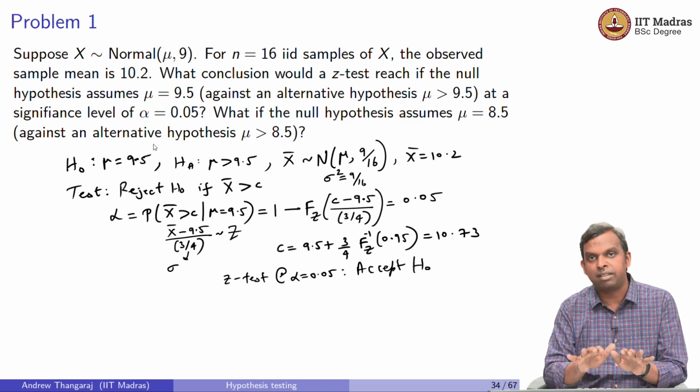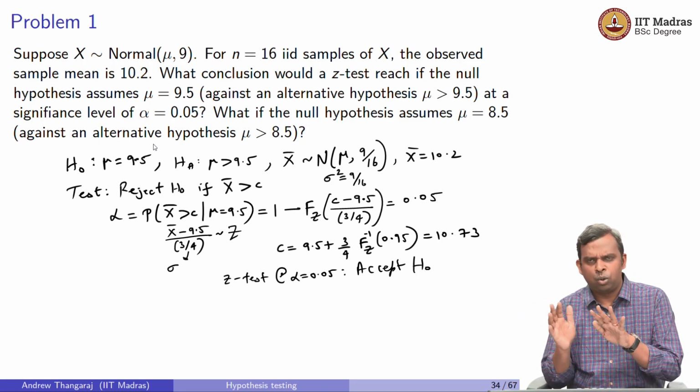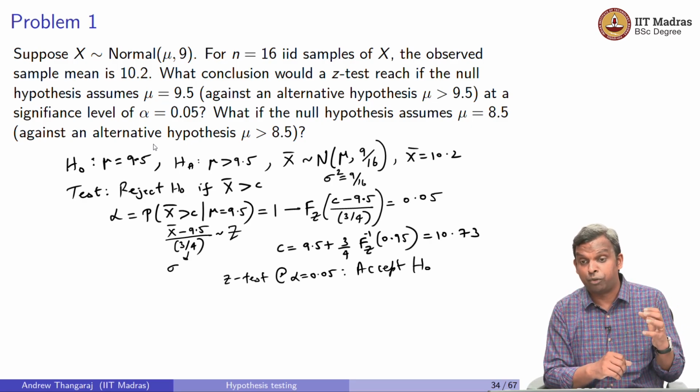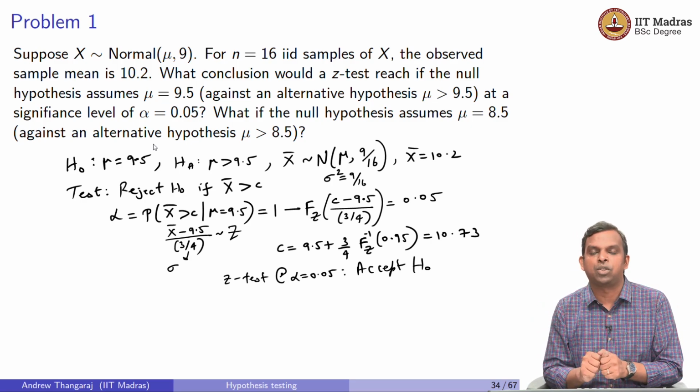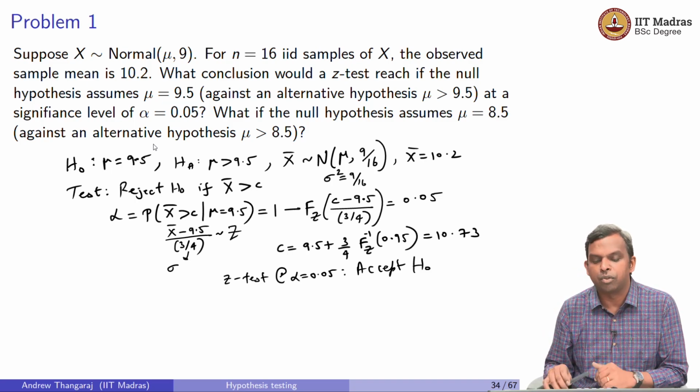One is the significance level: fix the threshold, you have a proper test, you can do it. The other is no significance level fixed ahead of time. You just compute the p-value based on what you observed, and if it's low enough, you reject. In this case, we are doing significance level.